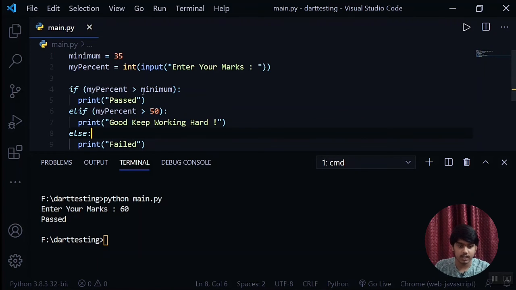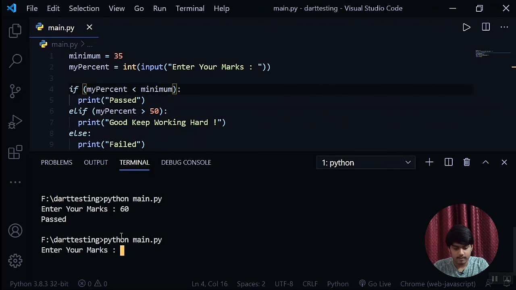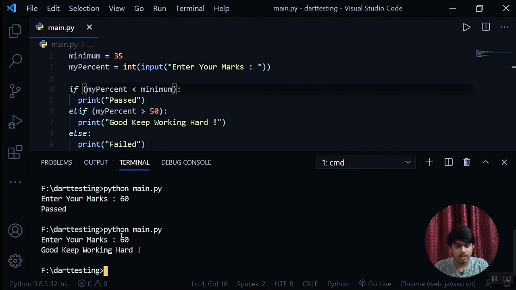So suppose my percentage is not greater than. Let me change it to lesser than, and this will go false, and let us see if that runs. So python main.py and run this program. As you can see, as the first condition is false, only then it comes to the elif part.